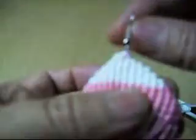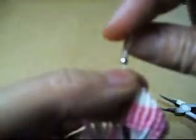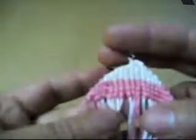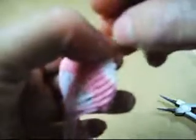you can use any side you like. If you like it this side, then you use it like that. If not, then you can always turn the hook right there and just put some glue on it. If you don't like it that way, you put it first. If not, you can just take it out and then put it the side that you like. Me, I like it both sides, so I'm gonna leave it like that.